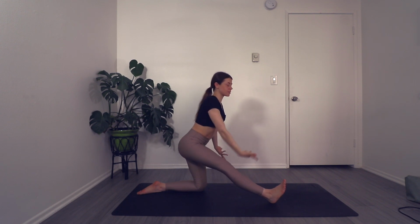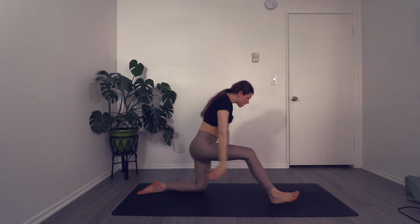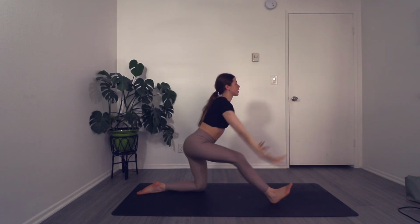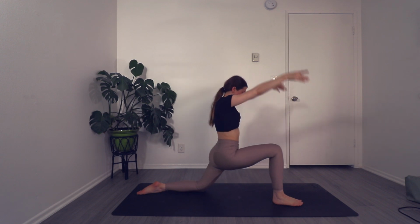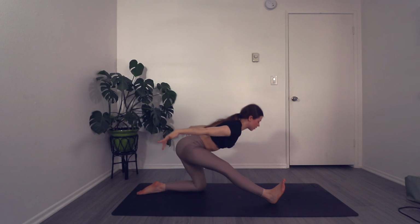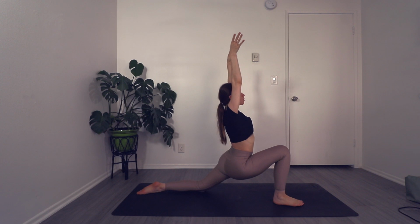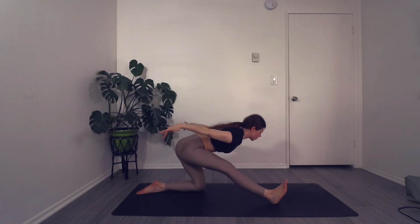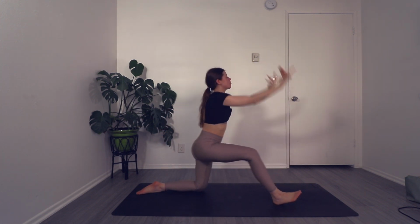Now this is a little bit of a balancing act as well, and we're going to float our arms back behind us. Inhale, find low lunge. Exhale, push back, half split. Really flowing through this movement, allowing your hands to be nice and soft, creating beautiful feminine movement through the low lunge and half split. Inhaling as you come up, opening the heart. Exhale as you bow down. One more time, inhale. Exhale, bow.